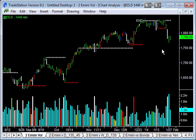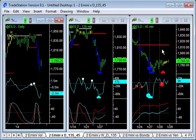So first couple of charts I'm going to show you, these sequences where we're looking at the higher time frames, 3 charts at once with a factor of 3 difference between the 3 different charts. It's the same setup, the same idea as I use in my day trading. The day trading starts at the 500 tick bar chart for the micro stuff, then 1500 and 4500 tick bar charts. Here, to get to a daily chart, you go up by a factor of 3 each time. There are 3 135-minute bars in a daily bar. There are 3 45-minute bars in a 135-minute bar.